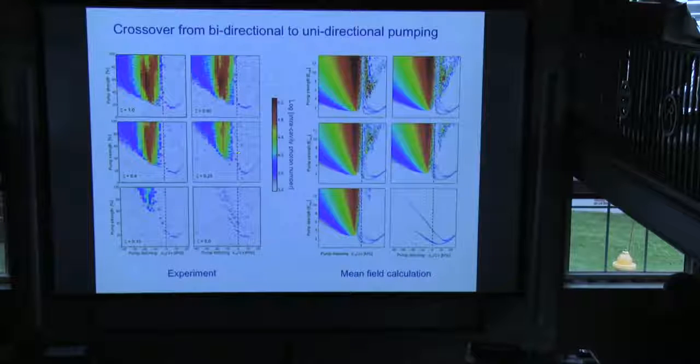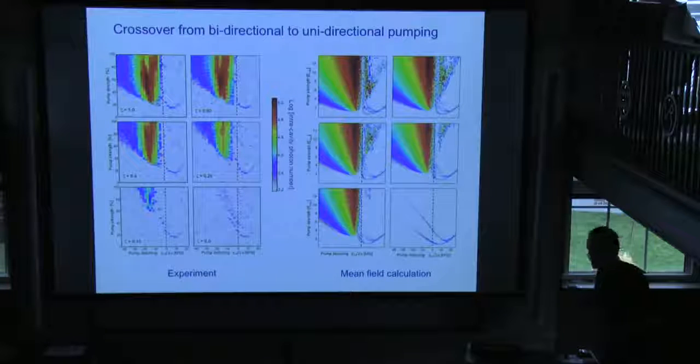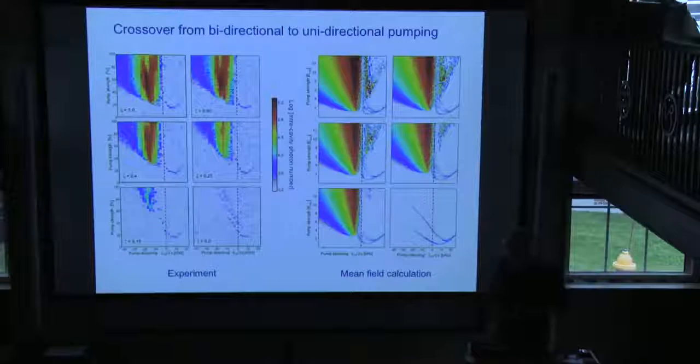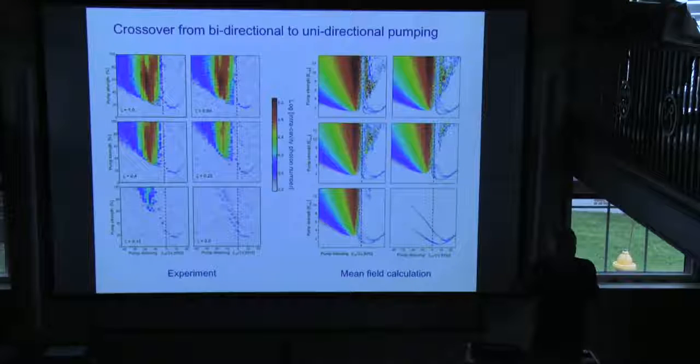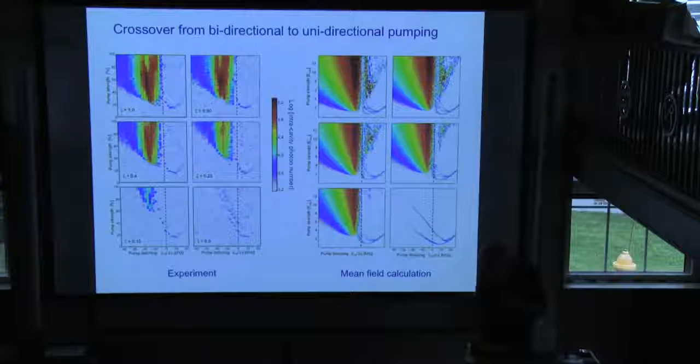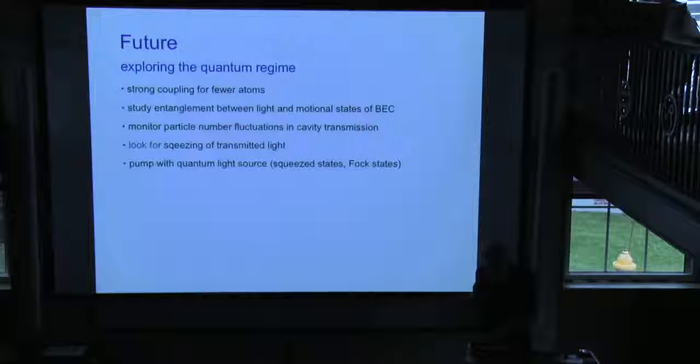What I find particularly interesting is that you see there's a minimum negative detuning that you need for a Dicke phase to arise at all. The calculations show that, but unfortunately I don't have an intuitive explanation for that and what this minimum detuning really is. Okay, so then I'm at the end.